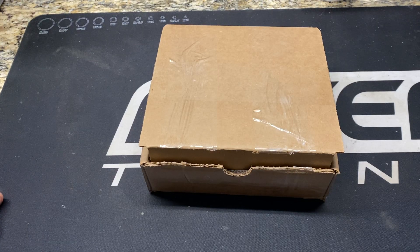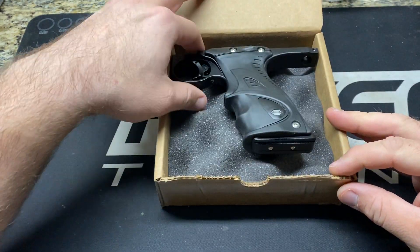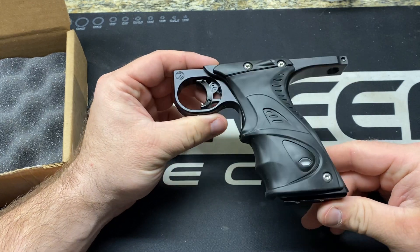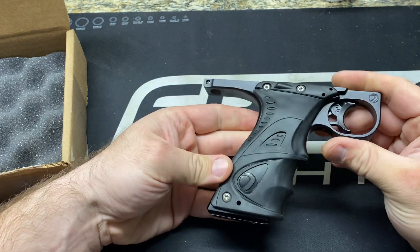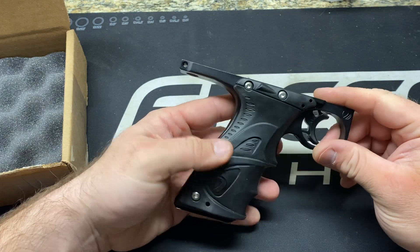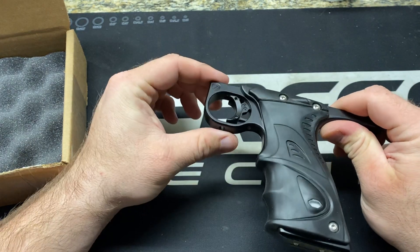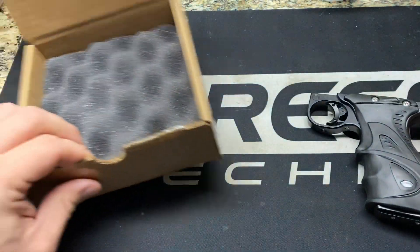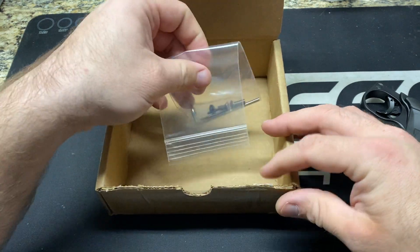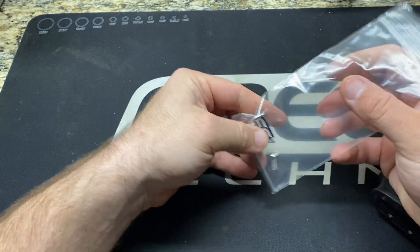I want to do a quick video here — this is a Free Flow Die Reflex frame. I just kind of want to show off what's going on so you can get an idea of what you're getting when you purchase one. There's a Die logo on the back and in the bottom of the box there's a little baggy, so if you get one make sure you pull this out — inside there's a free-flow pin.